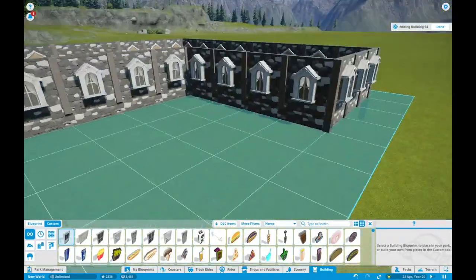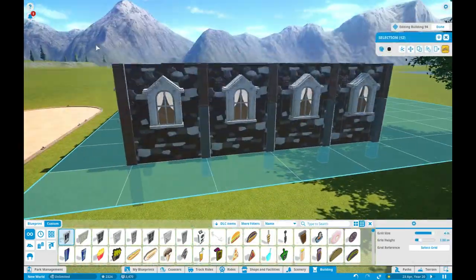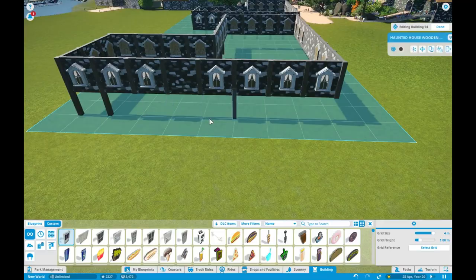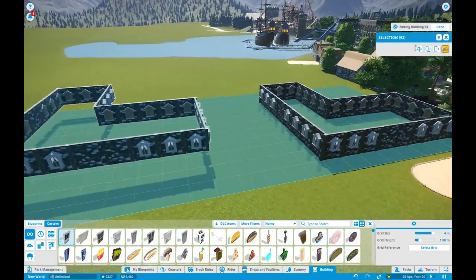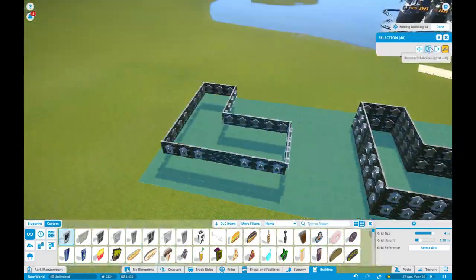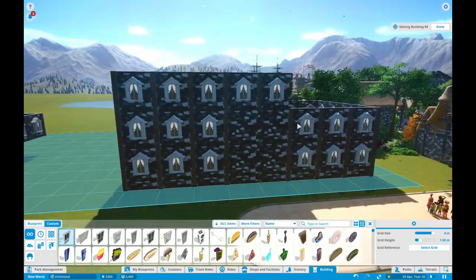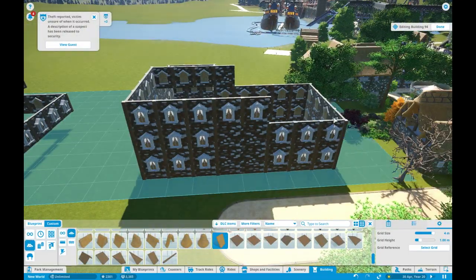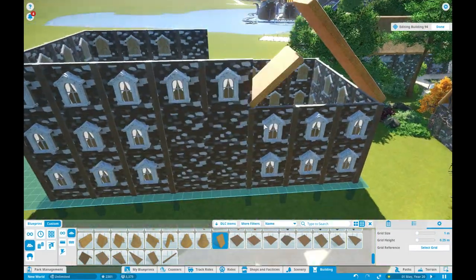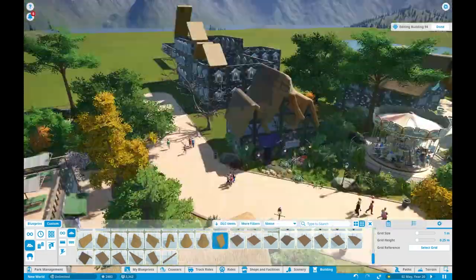I could not work out how I want this hotel to look, and even by the end of this, I'm still not 100% happy with it. I think I've got a few ideas of what I want to do with it, but we'll see. So I get the basic shape of the hotel working, and then it's like, right, now we've got to work out the roof.